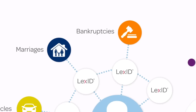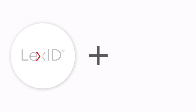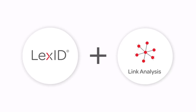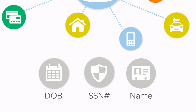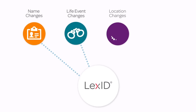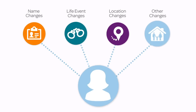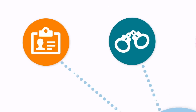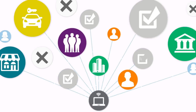LexID can even uncover relationships that are hidden, transitive, or not obvious. With LexID and LexisNexis linking capabilities, we can tie more data points to an entity than the minimum required by most matching logic rules. With our unique and patented approach, identity profiles are continuously updated to ingest new datasets and records. Having this persistent link across multiple touchpoints and data silos eliminates false positives and builds an extremely comprehensive and accurate representation of the identities that matter to you today.